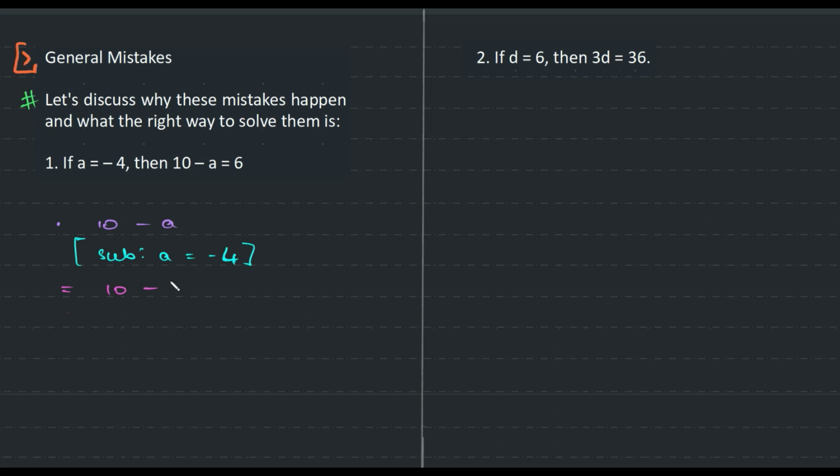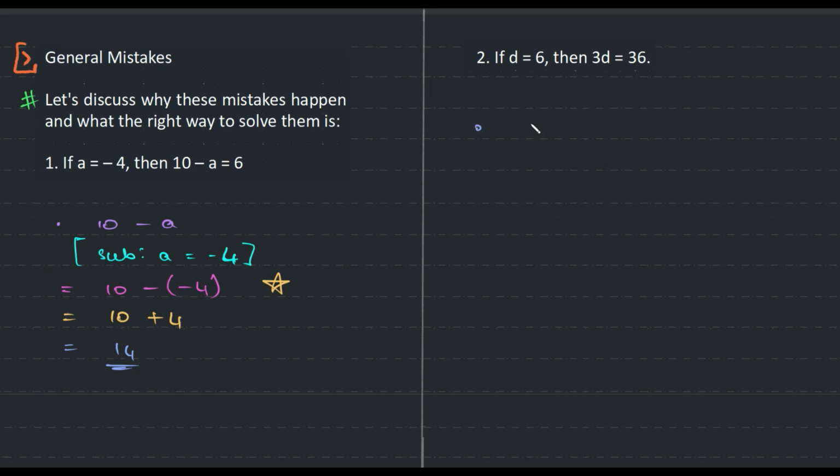I told you guys, whenever you see a negative term, use brackets and then substitute. And this is the reason that I asked you guys to do that. If you remember, negative outside the bracket indicates take the additive inverse of whatever number is there. So in this case, it's minus 4, so it becomes plus 4. And this will add to 14. So this is the mistake people make.